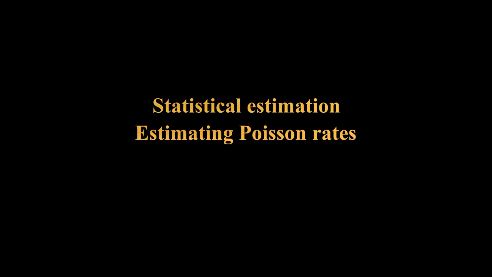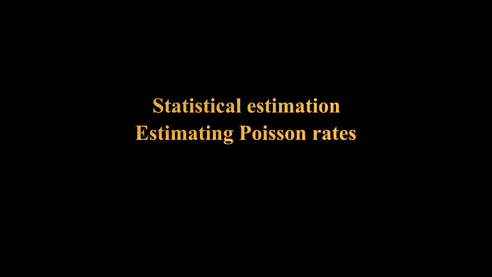Suppose we observe calls arriving at a help desk over many hours. If the number of calls per hour has a roughly stable underlying rhythm, then the average number of calls across those hours is our natural estimate of the call rate. If we inspect a long strip of manufactured material and count defects, then the number of defects relative to the total length inspected gives us the natural estimate of the defect rate per meter. If we observe machine failures over several weeks, then the total number of failures divided by the total number of weeks gives us the natural estimate of the failure rate per week.